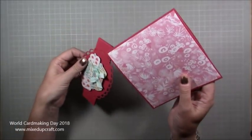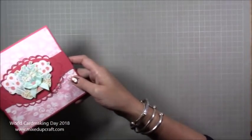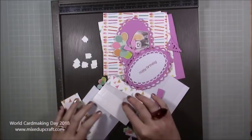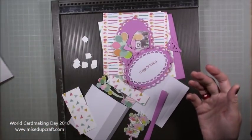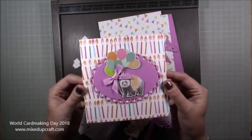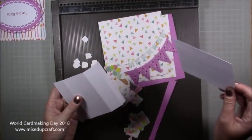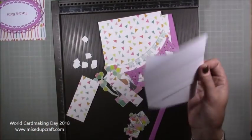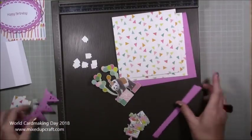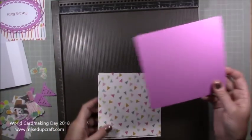This is what we're going to make — dead easy. I've tweaked it a little bit. Although this is nice with the belly band, you don't have to have it. I've got loads of pieces because I was prepping it all before. It's a six by six card, but the pop-up mechanism inside will fit into lots of other size cards. Once you see how I do it, it's actually very easy to change your card size. There are also lots of little fussy cut presents.